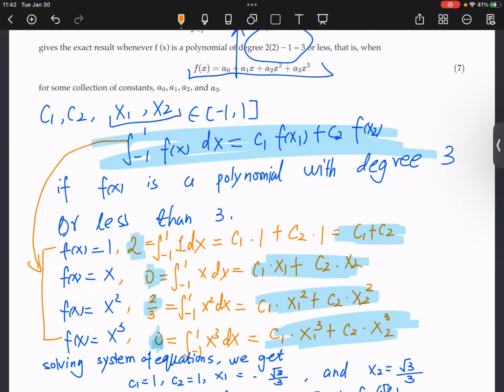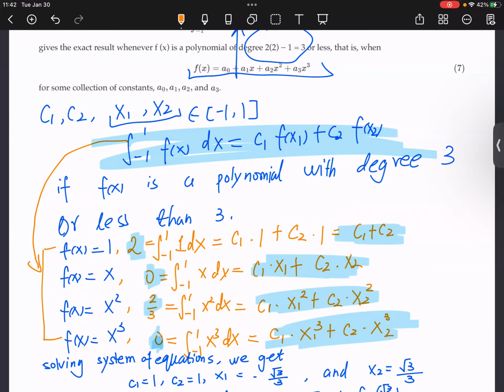It works fine for more than 2 points, right? Like 3, 4, we can still apply this to find the one with the highest degree. Yes. If you have more nodal points, then you can also find it in this way. But actually, for the Gaussian quadrature rule, the points are fixed. They have fixed locations to get the best approximations. So you will see this in a moment.